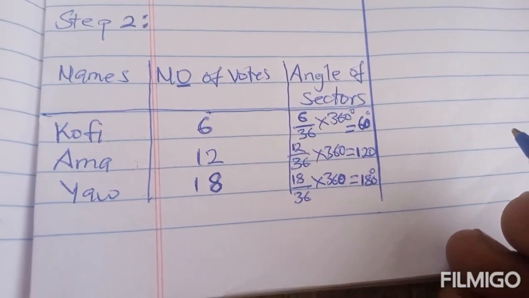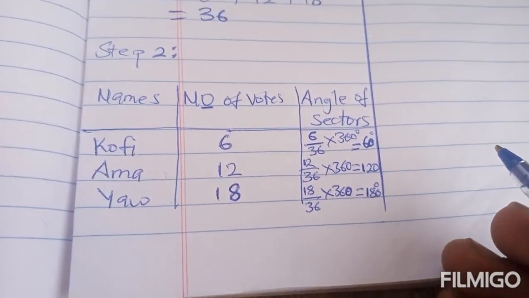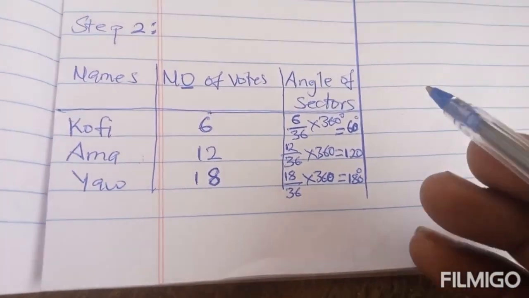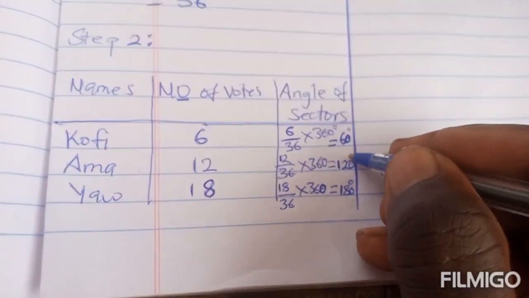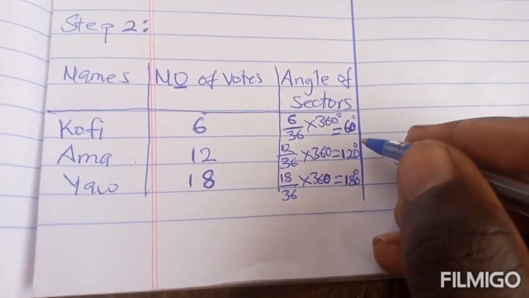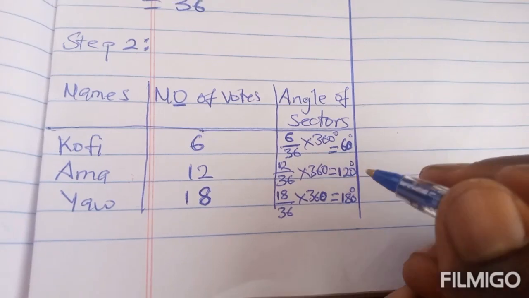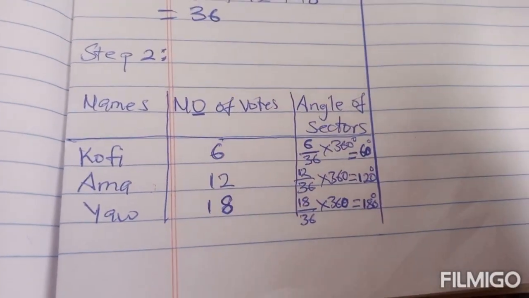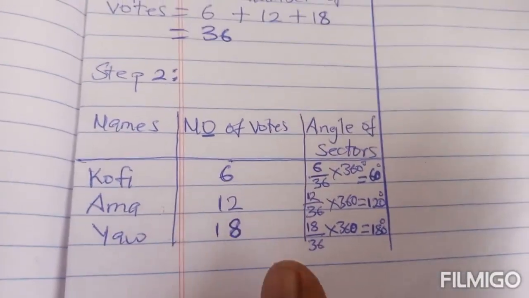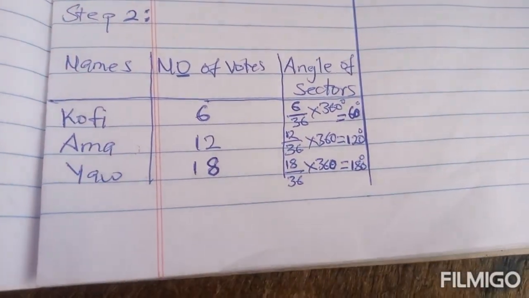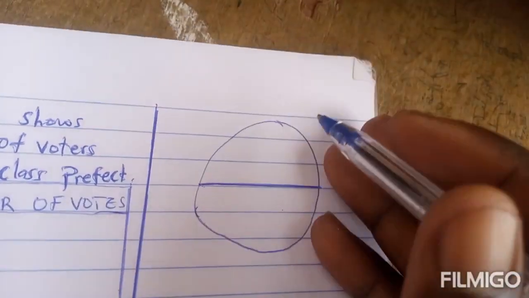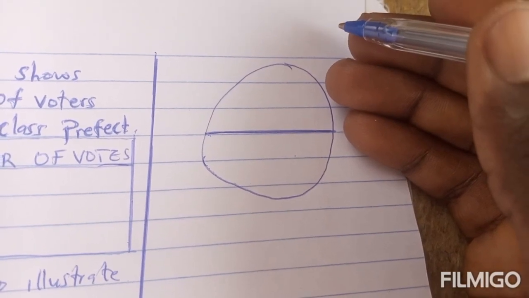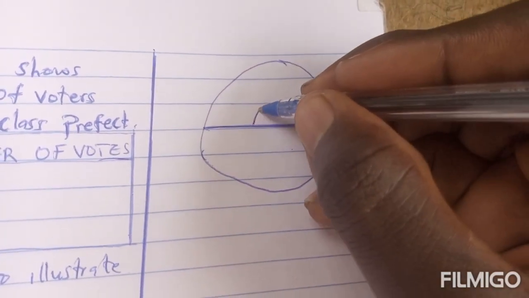So we are done with the calculation. Now we are coming to draw our pie chart, because we have all the angles here. Don't forget to write your degrees, or the examiner will mark you down. So let's see how you draw the pie chart when you have your complete sectors. After that, you divide it according to the number of sectors you have here. So let's divide it in this way.